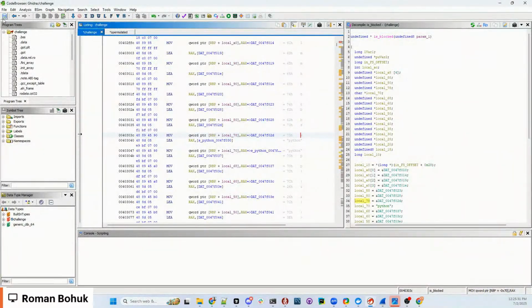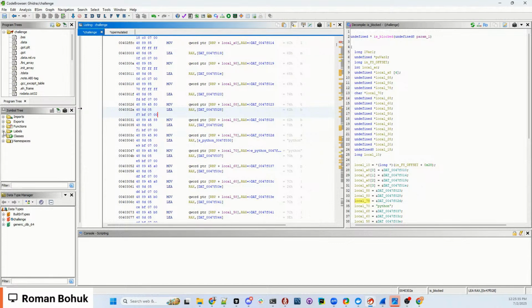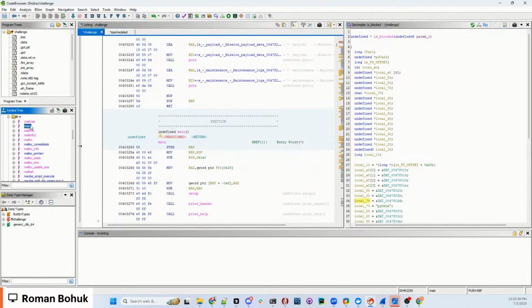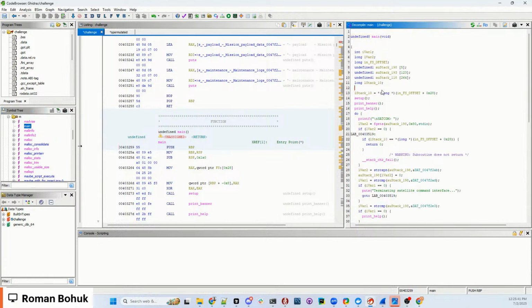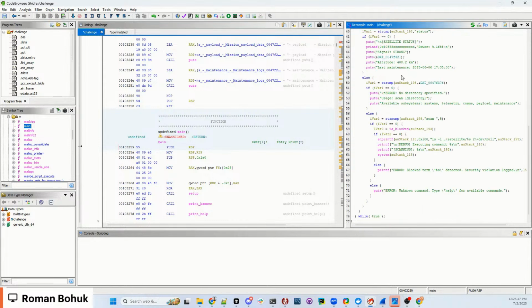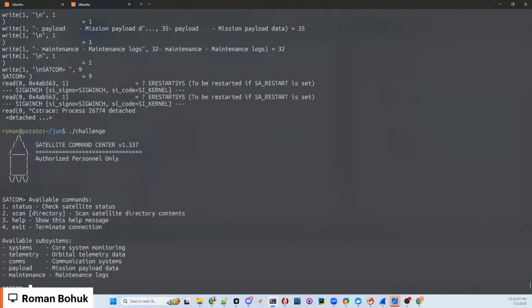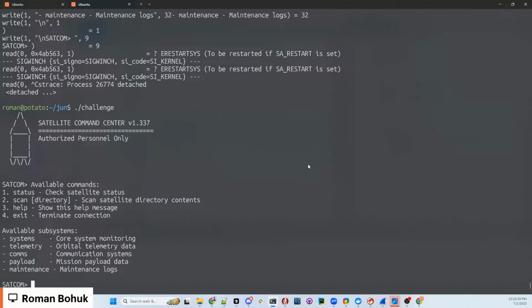You can put in the binary, file, import, binary, analyze, and if you look at the main function, you can see a version of what the source code might have looked like, and get a sense of what's happening in the program. And so for this particular challenge, you don't need to do any of that. The easiest solution would just simply have been to run the binary and to try it.